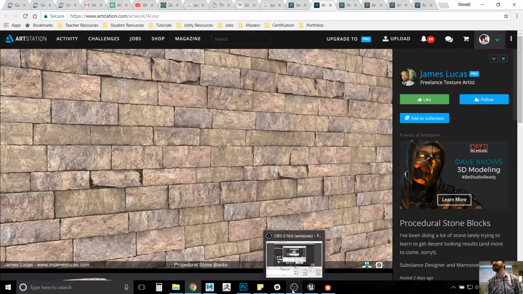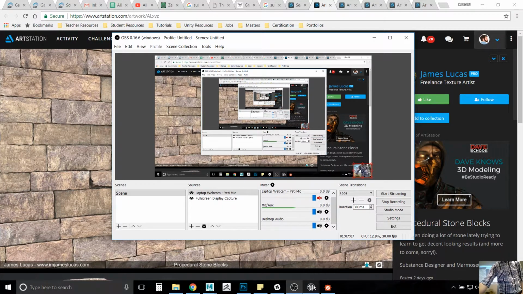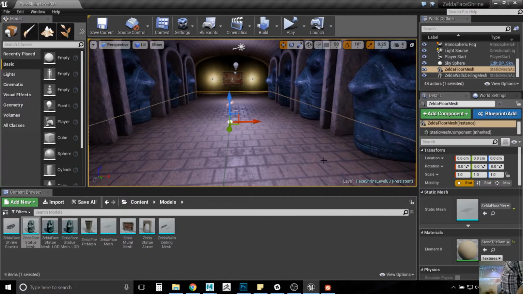So I want you guys working on your projects at this point. You have previously gotten approval, or should have gotten approval, on your concepts. So we should be gray boxing our scene at the moment and trying to bring it into Unreal as early as possible. So much like I did here, I took in my gray box scene and applied some generic materials to it just to see how it would look with my lighting. I kind of took it a step further, and I'm bringing in more finalized assets and placing them where I need them to go.